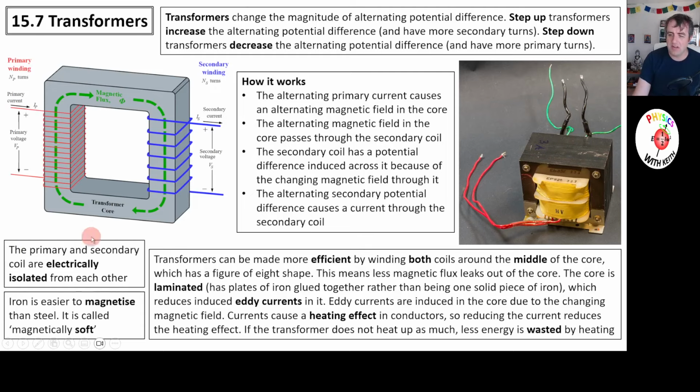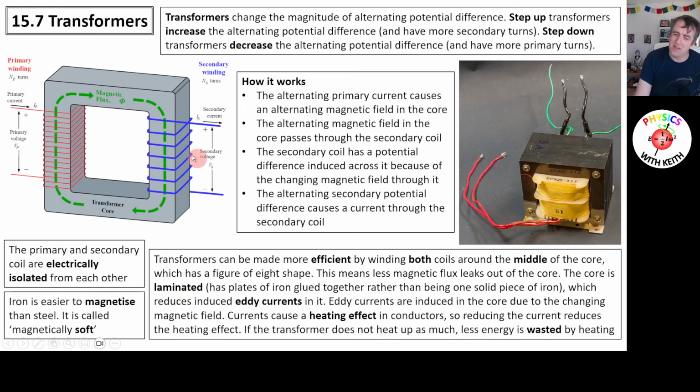There's a bit down here where we said how it works, alternating current, and so on. It's just what I've explained. Bit here about how to make it more efficient. Put windings. I mean, this is an example. This is a figure of 8 core, and the windings are around the middle bit. So we might have primary here, secondary here. Actually, this is a microwave oven transformer, so it's even more complicated. There's a third set of windings, and the core itself is connected somehow, so don't worry too much about that. Don't mess around with microwave oven transformers. They are lethal. Really, truly lethal.